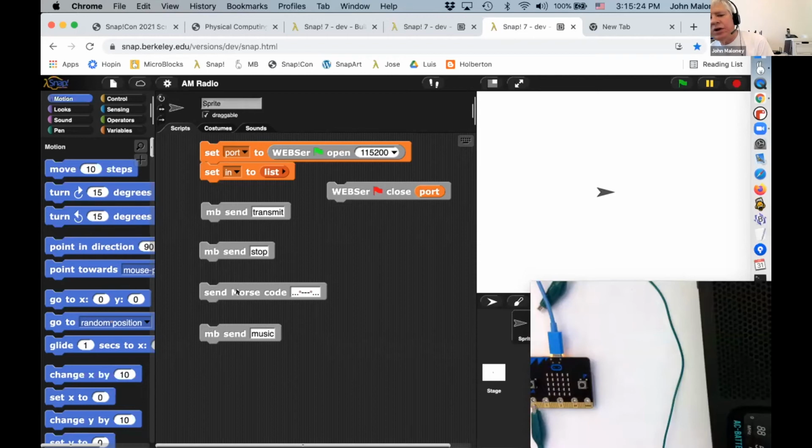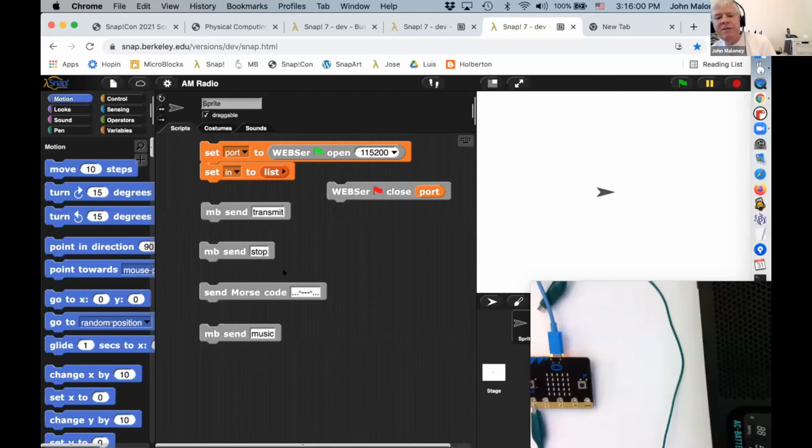So using this ability to turn the radio on and off and send a beep, I made this Morse code program written in Snap. It's just a very simple method, and it translates dots as short beeps and dashes as long beeps, and any spaces in between as a little extra time. So here we go. So that's Morse code for SOS. Three shorts is S, three longs is O, and it's an emergency distress signal.